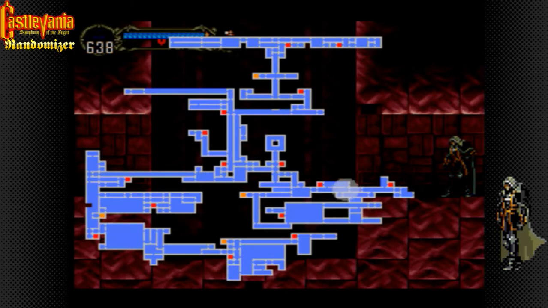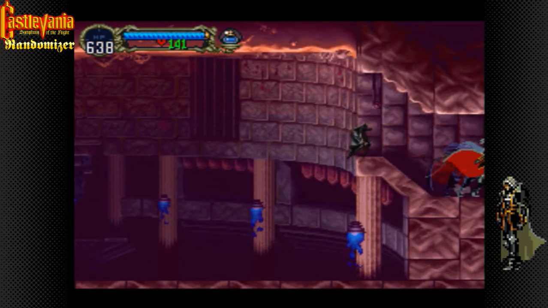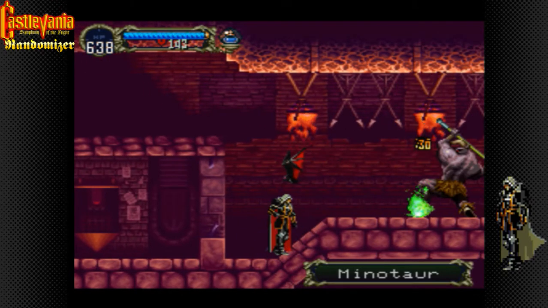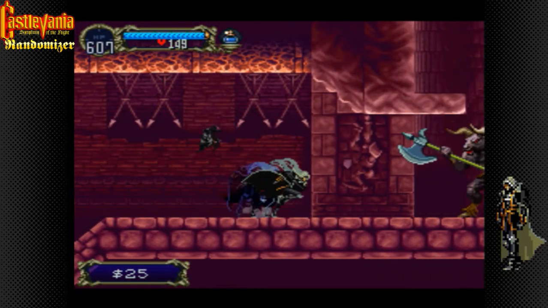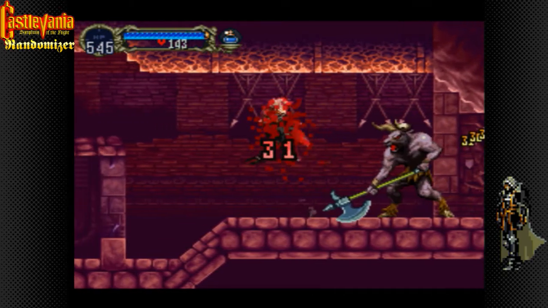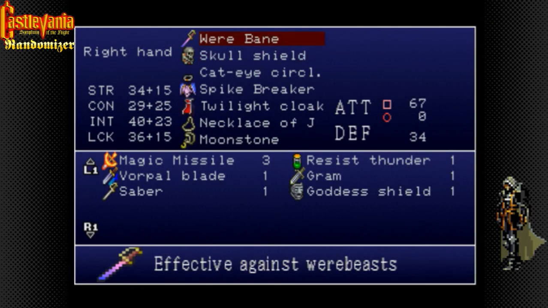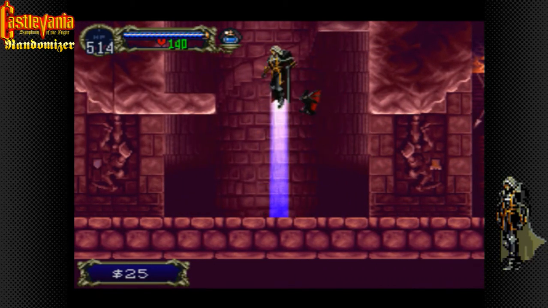Castlevania 3 was the one that was my introduction to the series, though, so it's very dear to me. And so seeing that they referenced all of them, not just Alucard, was a fun bonus. Alright, fine. Be a jerk. Also, I'm wearing the weapon that says it's good against were creatures, but it didn't seem like it was doing crazy good damage against a werewolf, so who knows?